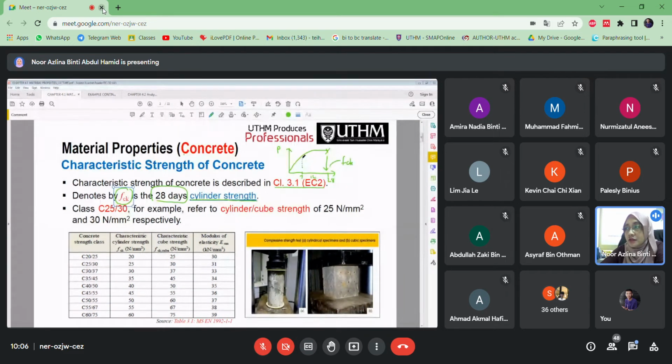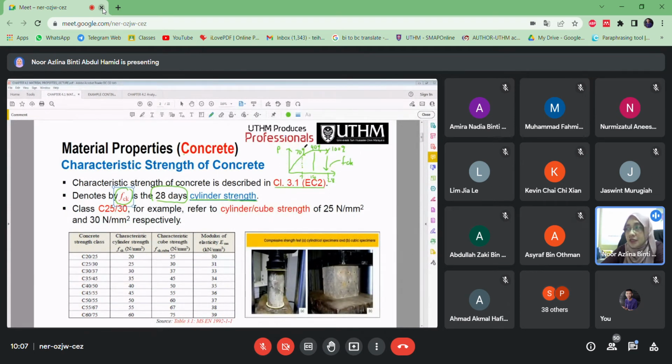At 7 days, it almost achieves 70% of the strength, and then 14 days almost about 90% of the strength. And then up to 28 days, it achieves about 100% or about 99% of the concrete strength. So that's why we do the testings gradually from 7 up to 28 days.